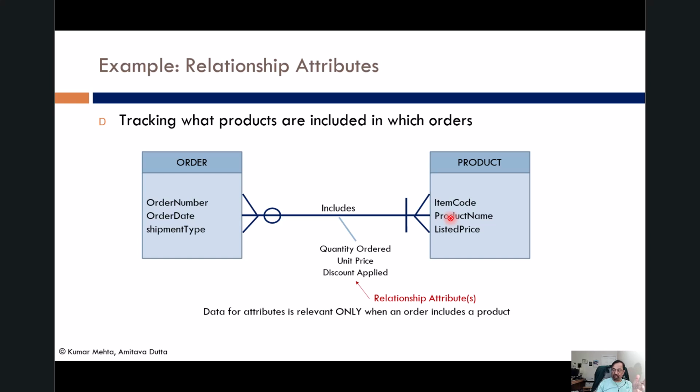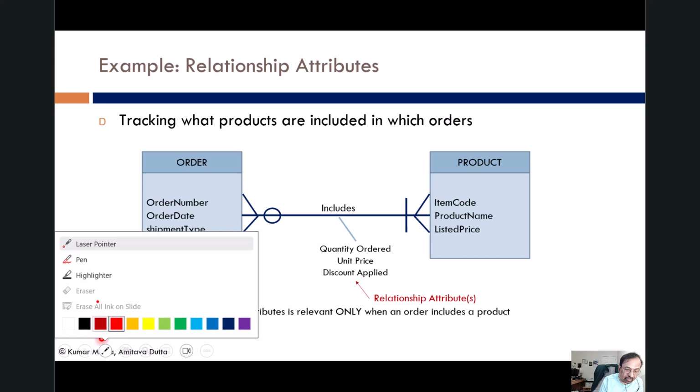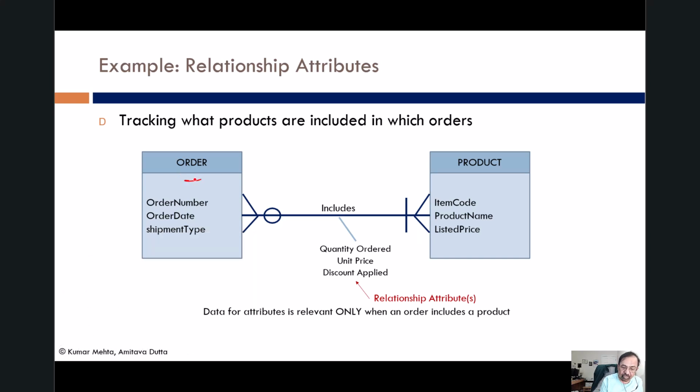Okay, so let's see how we would implement this many-to-many relationship. We already know how to implement one-to-one and one-to-many. So what do I need to do differently when representing a many-to-many relationship? If you just think it through, you can't just extend the previous technique. I can't take the primary key of order.